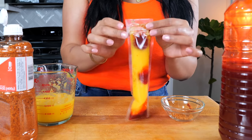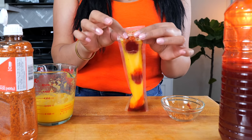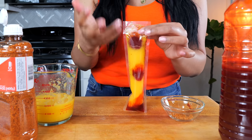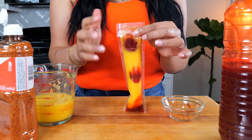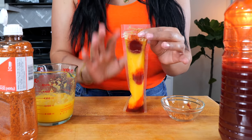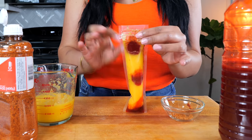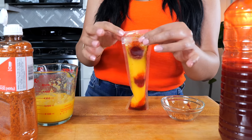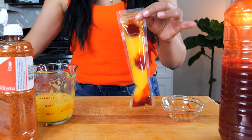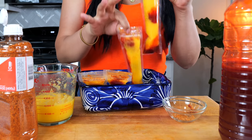I convinced Cloud to like the sexy naughty candy, and she absolutely loved it. Can you guys believe it? Sweetheart Cloud — always the sweetest tooth — absolutely loved it. 'Yes, it's my favorite!' 'This one's your favorite?' 'Yes, oh my goodness!' 'I thought it was going to be the fresas con crema.' 'That's my second favorite.' And boom, done, friends — I'm going to continue filling up our little popsicle packs.